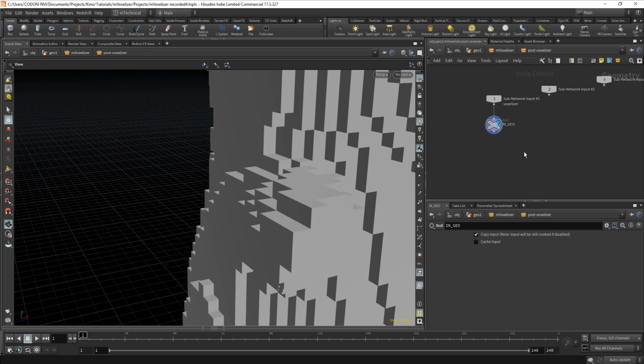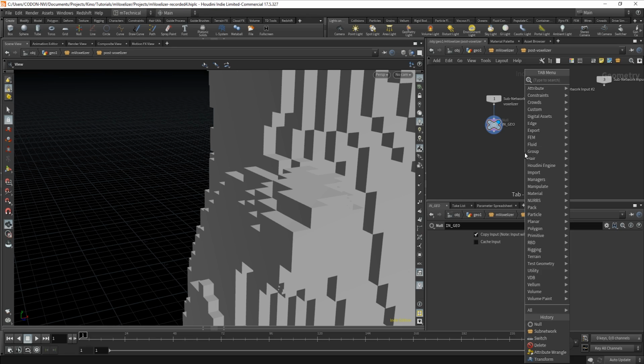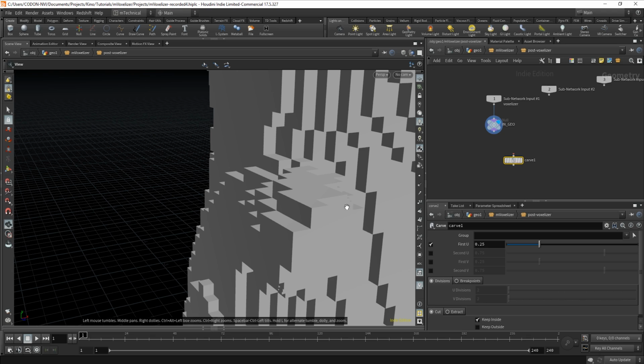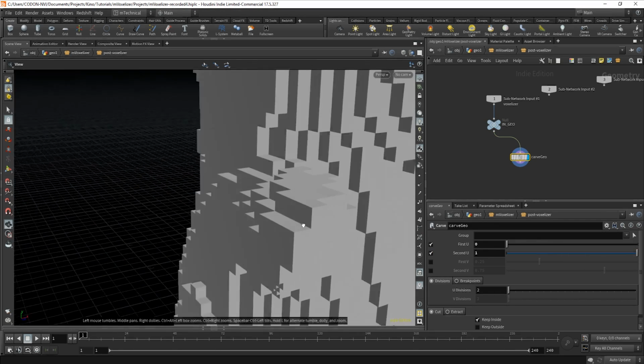In Houdini there's this really handy sub called carve, and what it does is turn your mesh geometry into polylines, as they call it in Houdini. So let's connect these two, call this carve geo, turn on the display flag, and you see this is not working. Why is that?